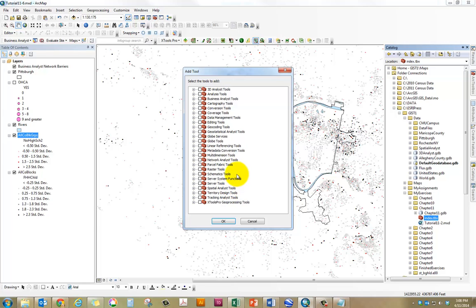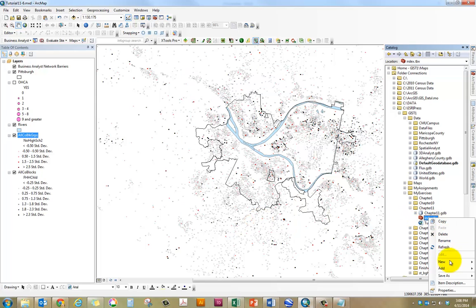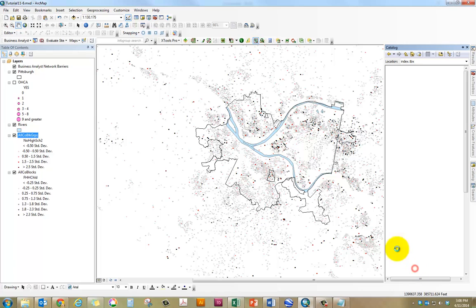Add tool to select the tools to add. Oh, actually, new model.